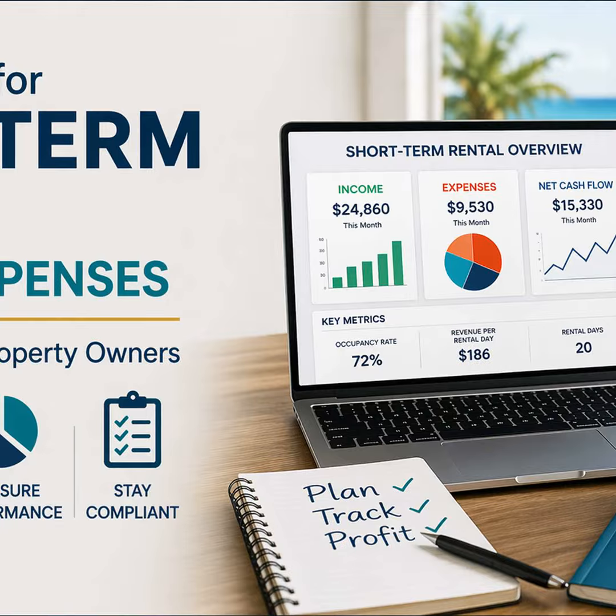Let's walk through the disaster scenario of commingling, because people do this all the time. Oh, constantly. You have one personal checking account. Your W-2 salary goes in there. Your Airbnb deposits go in there. Everything in one pot. You use the debit card to buy groceries for your family, and then you use the exact same debit card to buy $400 worth of towels for the rental property. You have just created a forensic nightmare.